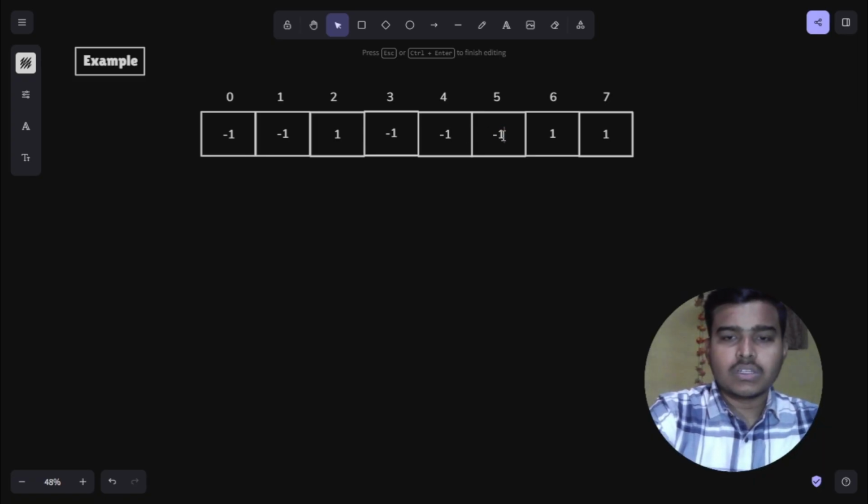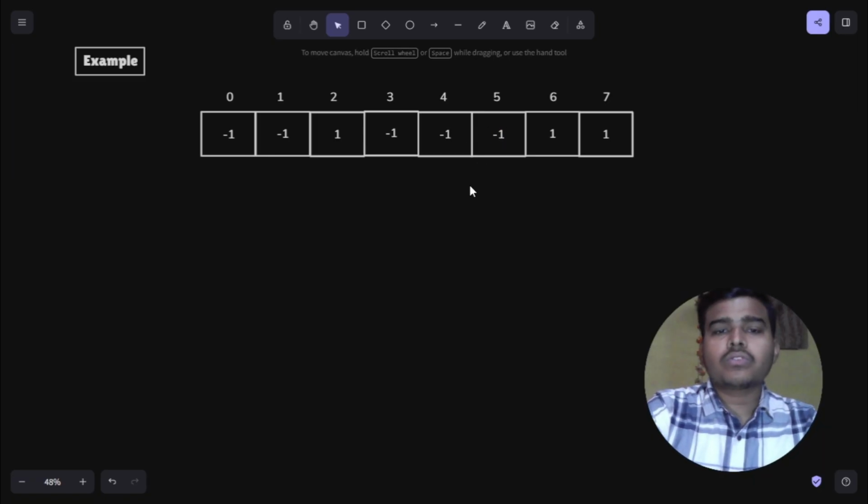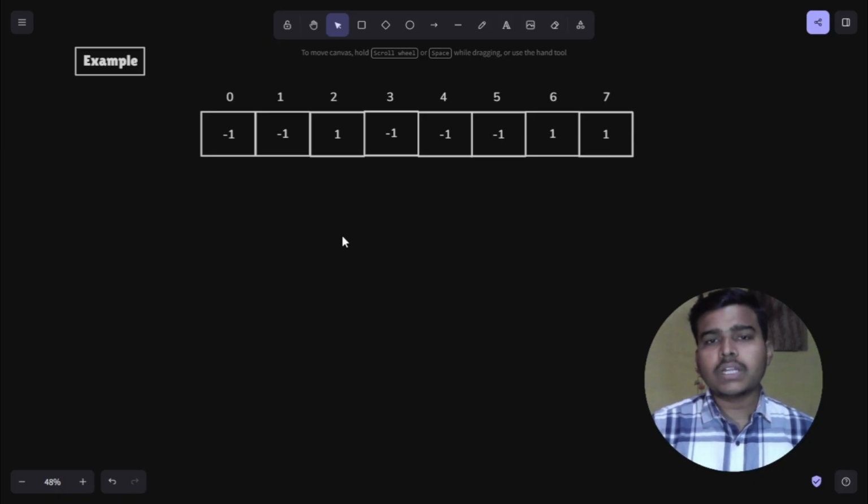Also minus. Now this particular problem we have to solve is finding the length of the longest subarray with zero sum. The approach we have already seen in previous videos, whenever we have to get the length of the longest subarray with a particular sum k, and we have also checked for k equal to 0, is that we have to get a prefix sum or a cumulative sum at every index.